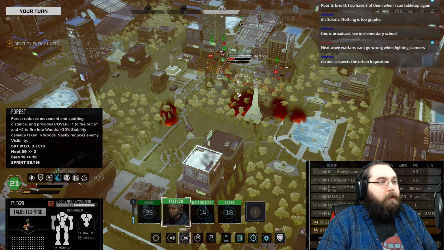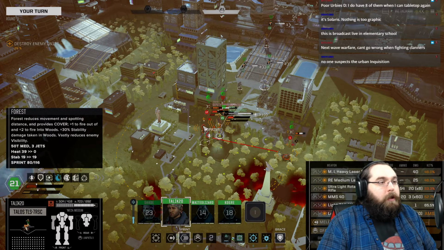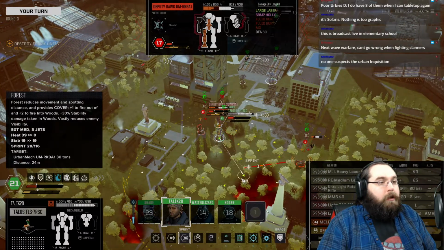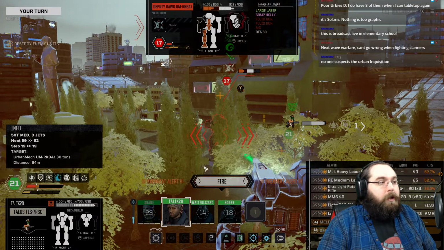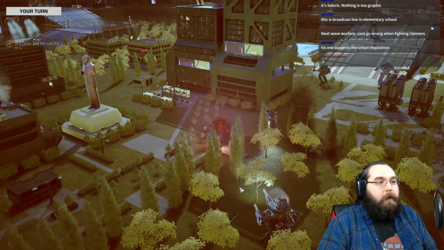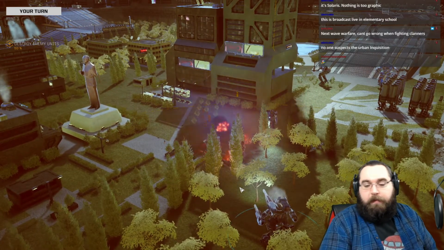I think I can run for the 2. Apparently not. That's unfortunate, because I want to shoot you in the back and kill you completely and totally. You know what? We should be able to kill multiples. So I'm just gonna do this. Fire! Got it. No more Deputy Dog. No one suspects the Urban Inquisition.